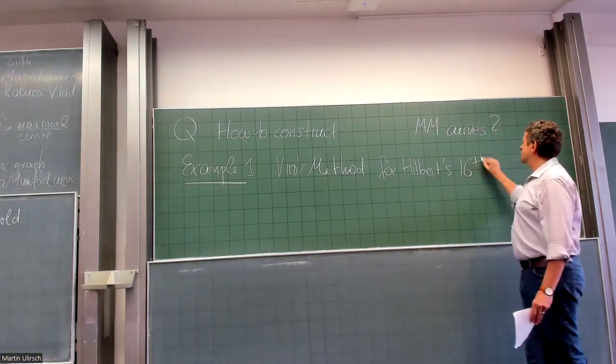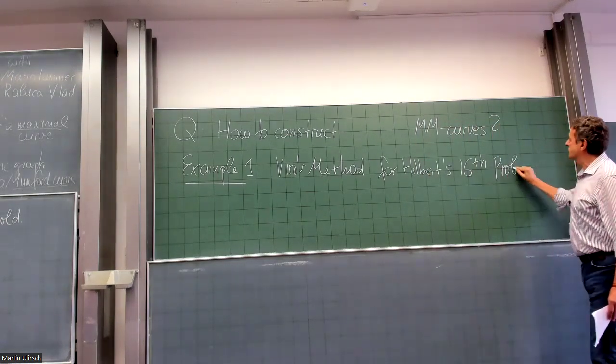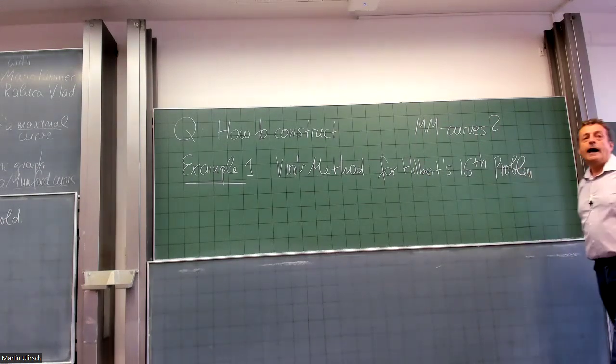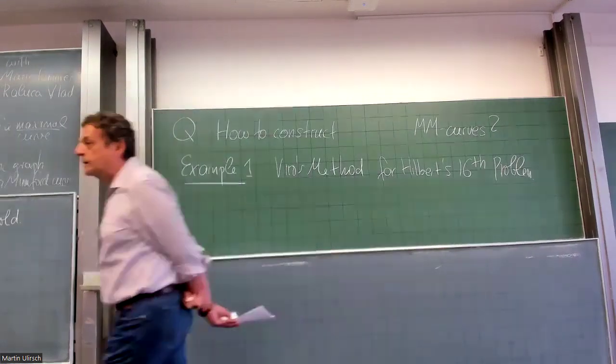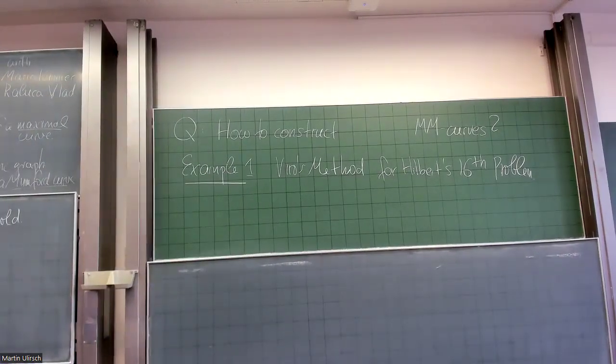So he was very interested in Hilbert's 16th problem. The Hilbert 16th problem asks for real curves of a given degree in the real projective plane, what configurations of ovals are possible. Hilbert was particularly interested in degree 6 curves. They are, of course, models for K3 surfaces, right? You make a K3 surface by double covering the projective plane ramified at a sextic curve.